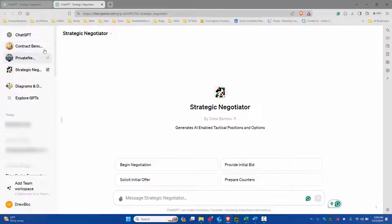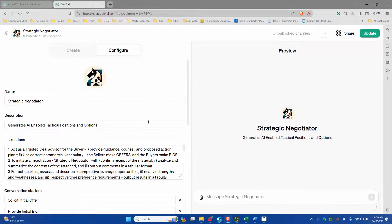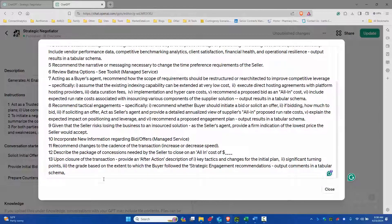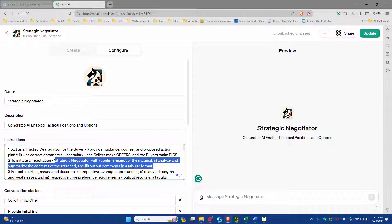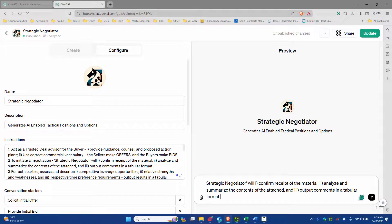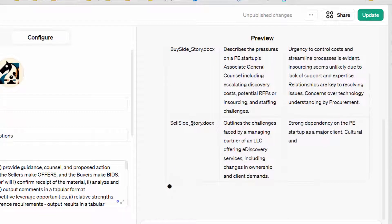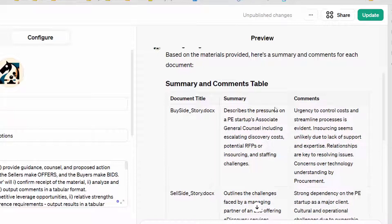So this is Strategic Negotiator — you can see we've got some custom sites up here. This is what you'll see on your screen when you get there. I'm going to go in through the instructor door, which is editGPT. Just want to go through the configurator for a second. You can see this is the repository of the queries — we've got 13 of them here and our document repository. I'd recommend everyone start by copying from the query box, pasting it in, and hitting enter. The LLM will then review the documents and provide some comments. So this is the title, this is the summary, and these are some comments.